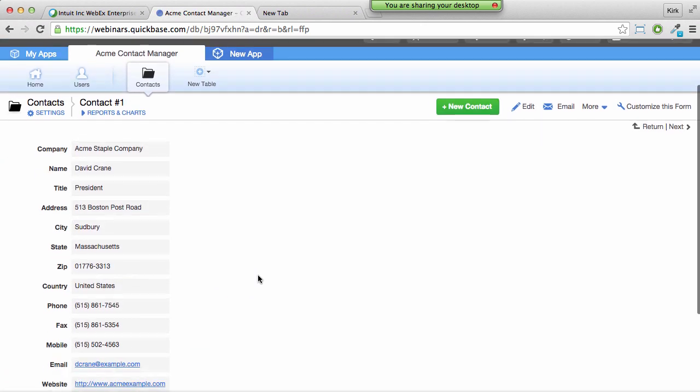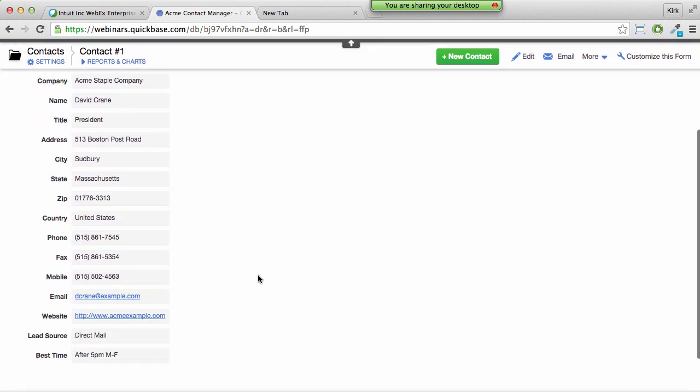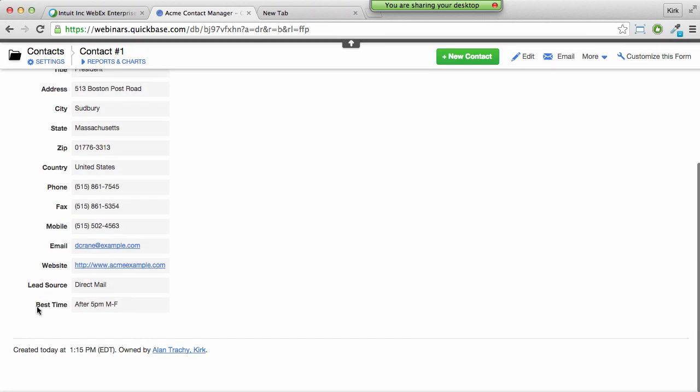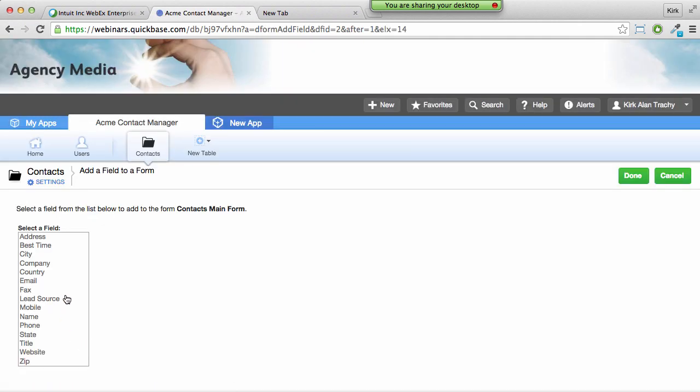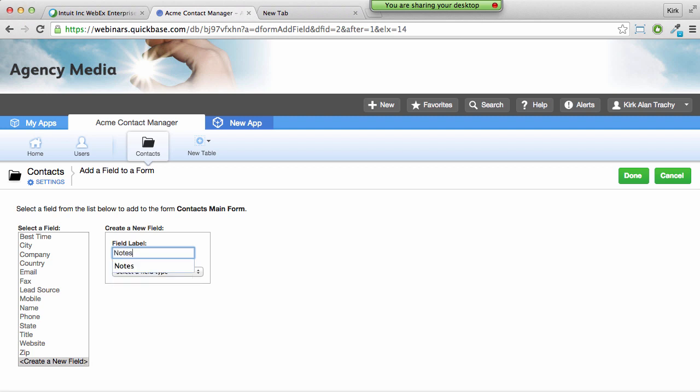Let's go down and view one of these records in this list. So this is a form. And you can see the field names: company name. Remember, that was contact, now it's called name. If I scroll down a little bit, because I may want to add something that is not here, all I have to do is right click and add a field. So I'm going to right click and use that functionality to create a brand new field for notes.